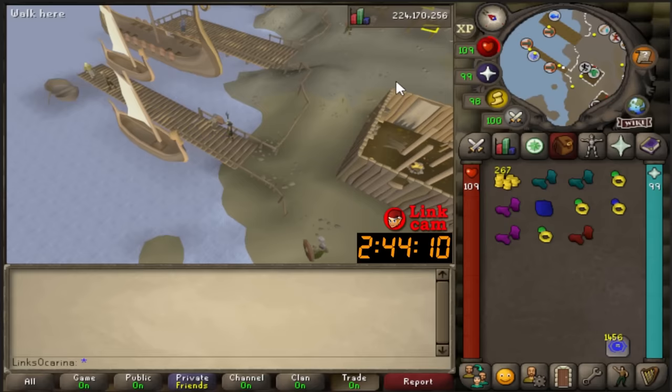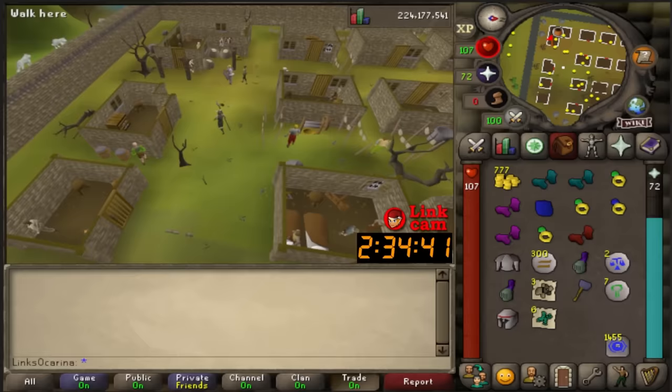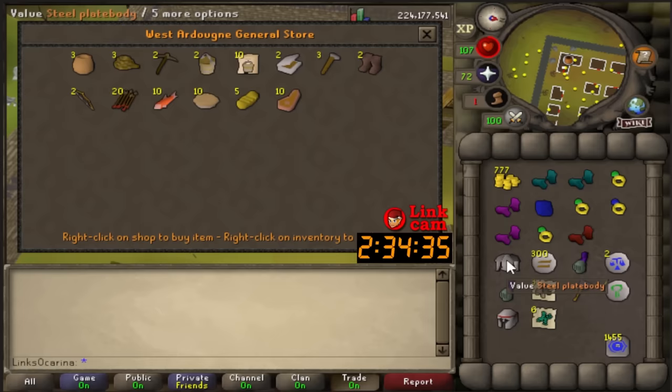Hopefully, we get a decent amount of GP from it as well. I should probably sell this stuff off. Solid drop so far. We've got an Addy full helm and a steel plate body. Alright, I'm going to sell everything except one Addy full helm, and I might even sell the steel plate body, to be honest. Obviously, we get high alch value here, or close to 4k, nice.